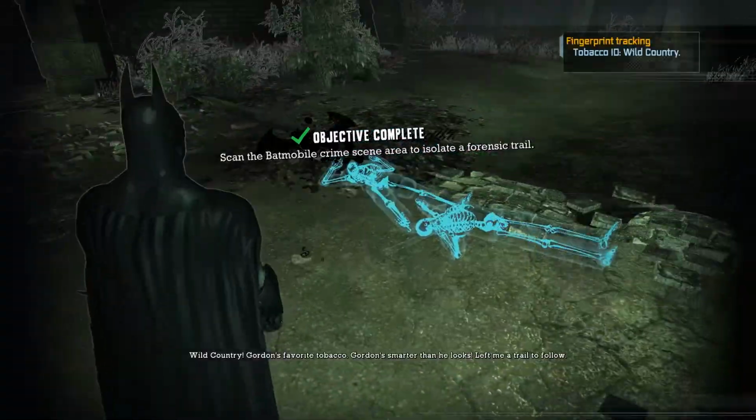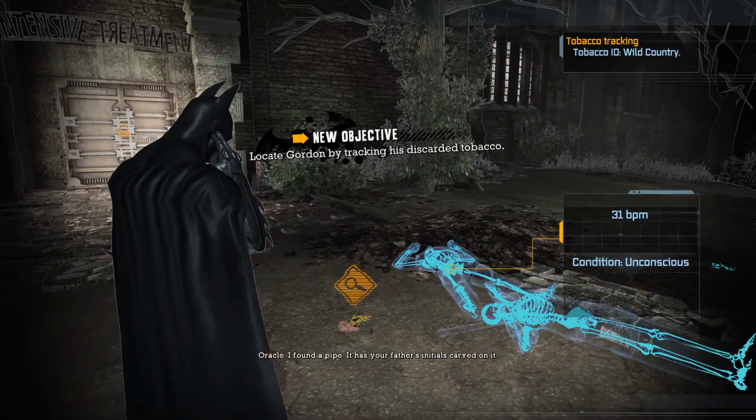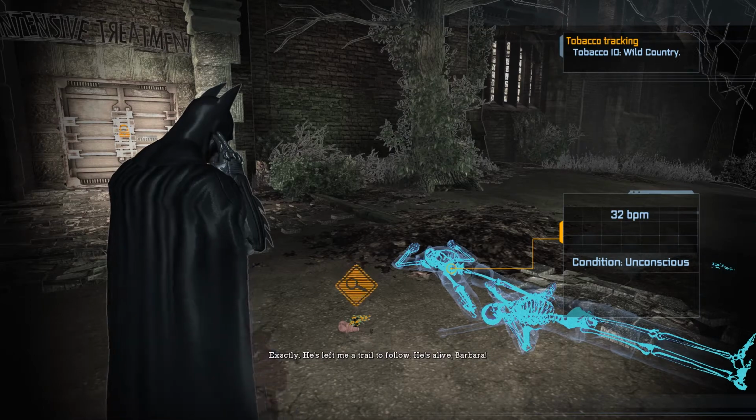I don't know if you saw in the Victor Zsasz room, I was in detective mode and you saw there was another room, but there was a wall in front of the room. Yeah, because you can use the breakable explosive gel on those. Your detective view will show you stuff that you can do even if you don't have the item for that. Exactly. He's left me a trail.